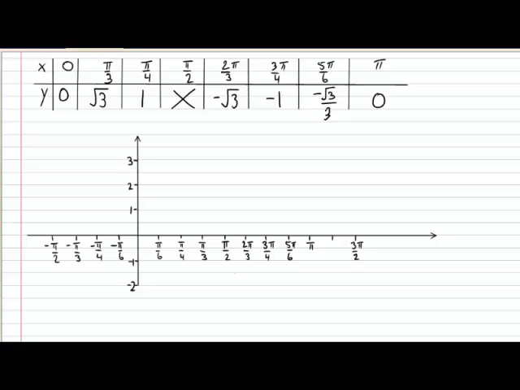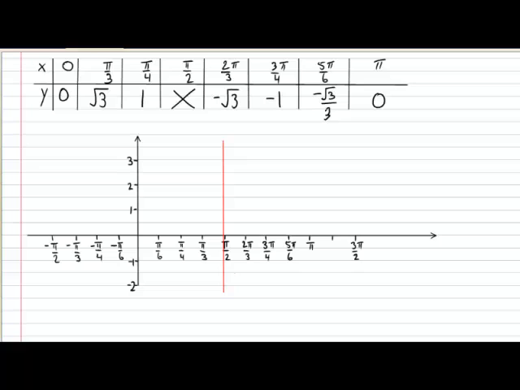The first thing I'd like to deal with is what happens when x is equal to pi over 2 radians. We see from the table of values that the tangent of pi over 2 radians has no y value. This in fact represents a vertical asymptote. Let's indicate this asymptote at pi over 2 radians by drawing a red vertical line.